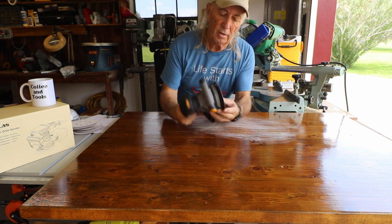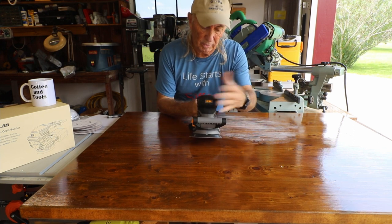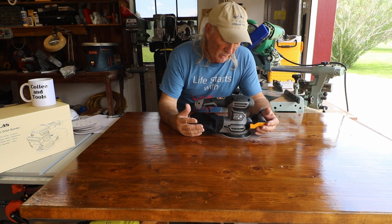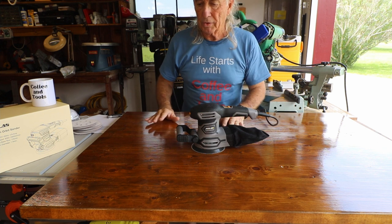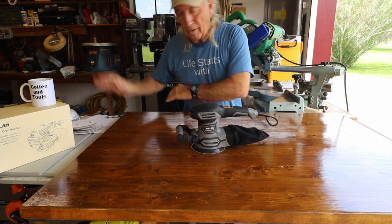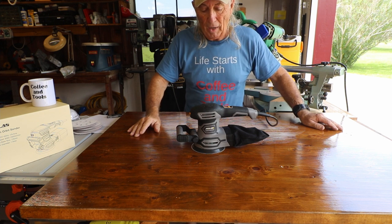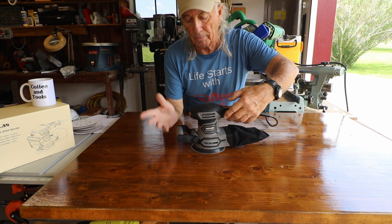The first thing I notice is it's really smooth, and for the type of machine it is, this is probably the quietest orbital sander I've ever had. I really like the cord — it actually reached all the way back to my 10-outlet box without needing an extension cord. This is taking down the surface really quickly, which is fine for what I'm doing — this table will become a center island tabletop and it's a long ongoing sand, coat, sand project. I've got the microphone set up in real time so you can hear how loud it is — it's not bad at all.